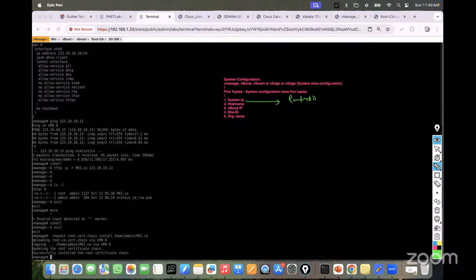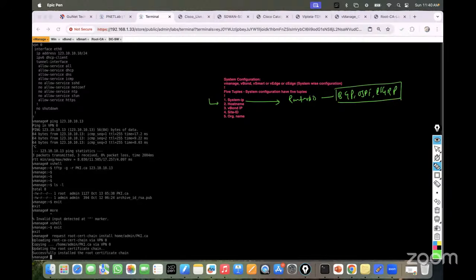You cannot have multiple system IPs on a device. So suppose I configure BGP, OSPF, and EIGRP, and I need to define the router ID. If my system IP is configured on the device, it will automatically take the same IP as the router ID, because BGP and OSPF require a router ID while doing the configuration.